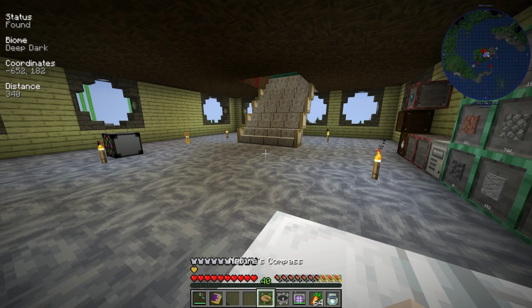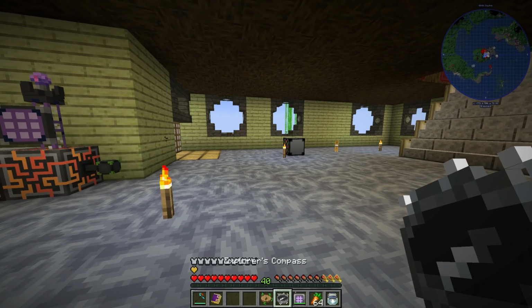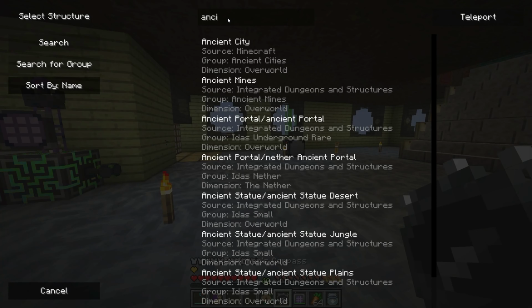You know, I always forget you can't use this one to find a Deep Dark, because it just finds the actual Deep Dark. But this one, I don't remember what it's called. Is it called Ancient City?